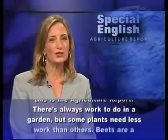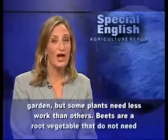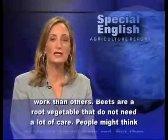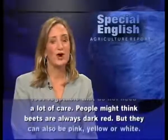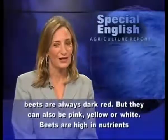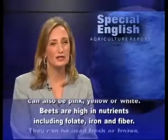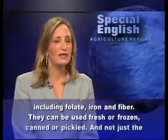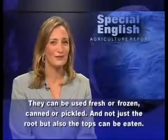There's always work to do in a garden, but some plants need less work than others. Beets are a root vegetable that do not need a lot of care. People might think beets are always dark red, but they can also be pink, yellow, or white. Beets are high in nutrients, including folate, iron, and fiber. They can be used fresh or frozen, canned or pickled.